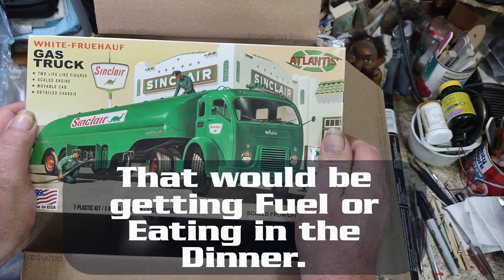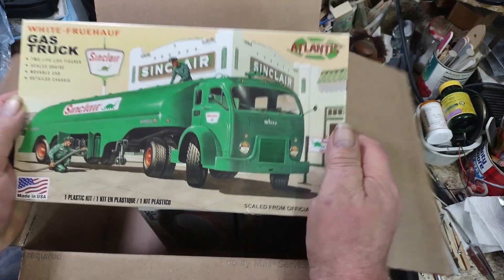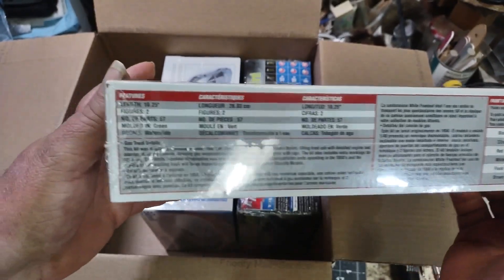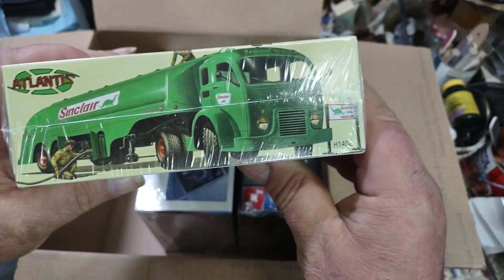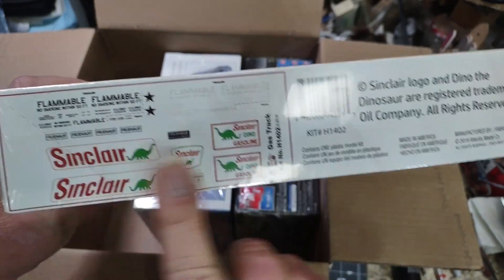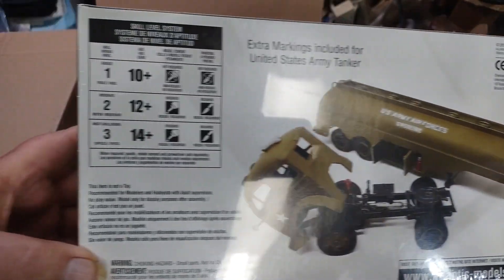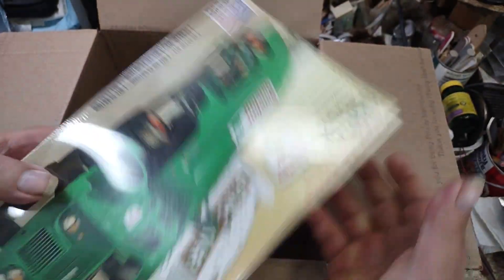That was one of the deals when the truck drivers came in — whether they bought gas or not, they got their windshields washed. And trust me, I was one busy little kid. Anyway, this one I'm going to probably keep. I'm not going to build it — I'm pretty sure I'm not. I'm not sure about the scale. I think it's one sixty-fourth. I don't see it on here anywhere. Nice decals — I hope they're good if I ever open it. There's the kit number. This is quite an honor, Chris.